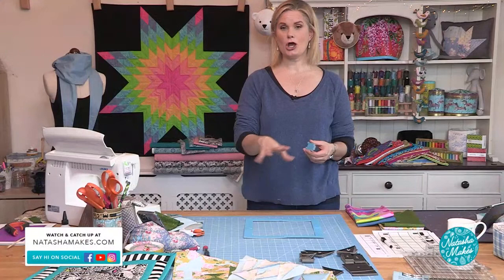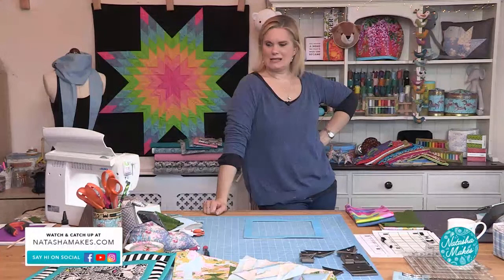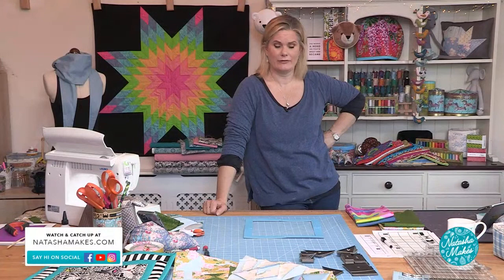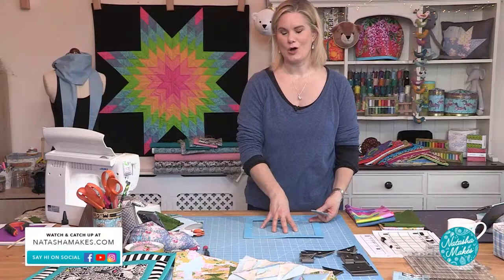If you do the 9-inch square, then you'll have a 9-patch block. If you do the 12-inch, then you'll have a 16-patch block. Okay, don't sit there like me and go, 16-patch? But it's only 12 inches. The penny took a minute to drop for me. I'm going, that's not right. No, it was completely right. Hayley knows what she's doing. It doesn't make sense, so I just want to clear that up. 9-inch block or a 12-inch block, but because it's done in 3-inch increments, you're either going to have a 9-patch block or a 16-patch block.